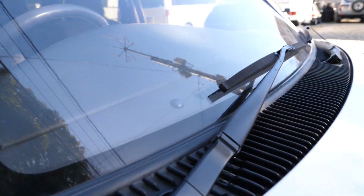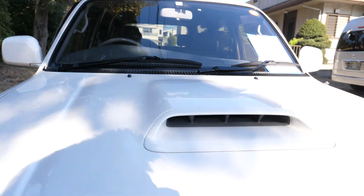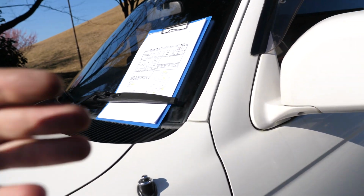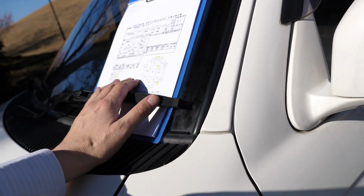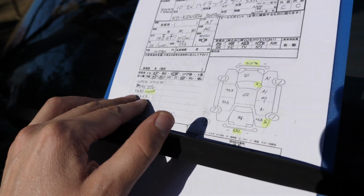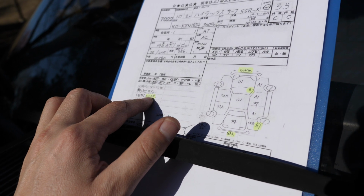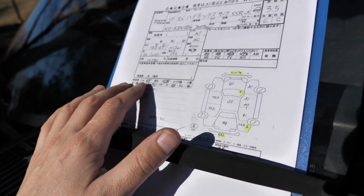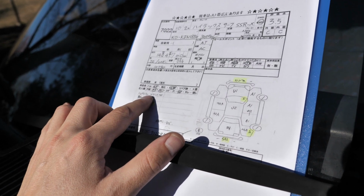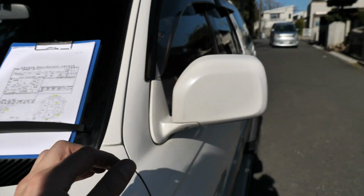Sometimes you can get the car for a little bit cheaper if you have a crack in the windshield, and the cracks are almost always 1 centimeter or less, and usually around 5 to 7 millimeters. So that's good that this one didn't have any. It also says on here some corrosion, and it didn't look that bad either, so I'll get to that in a sec. Anyway, interior scratched, dirty, and wear, steering wheel wear, seat saggy and wrinkled.